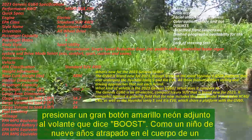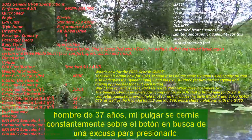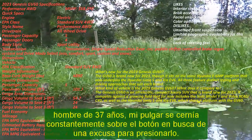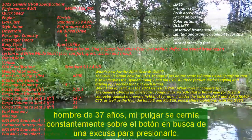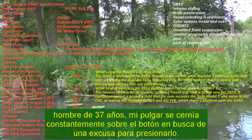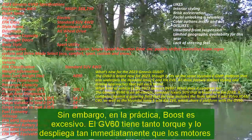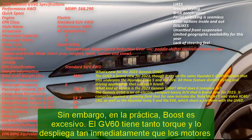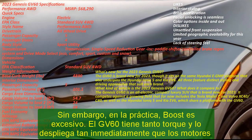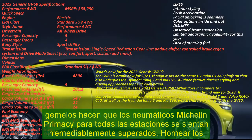Musical number. On-demand extra output is not the only novelty in the GV60. Instead of one sound profile while accelerating, the GV60 has three, and they function independent of drive mode. Futuristic is typical of today's EVs, with a lower pitch that would fit in as background noise on an episode of Star Trek. An e-motor sound introduces a higher pitch and less volume, which was my preferred setting. Finally, G-engine is there to mimic an internal combustion engine.